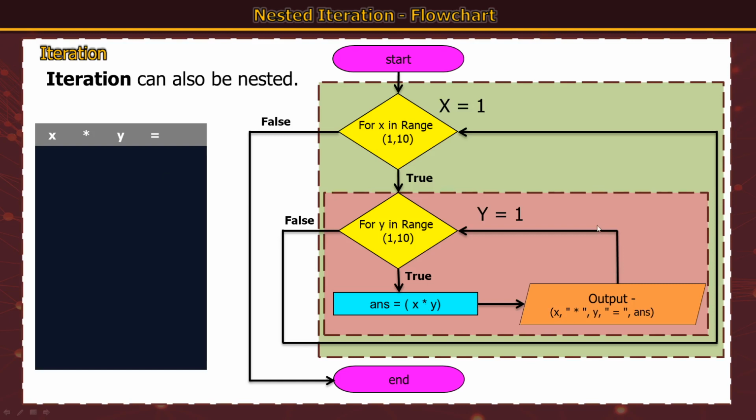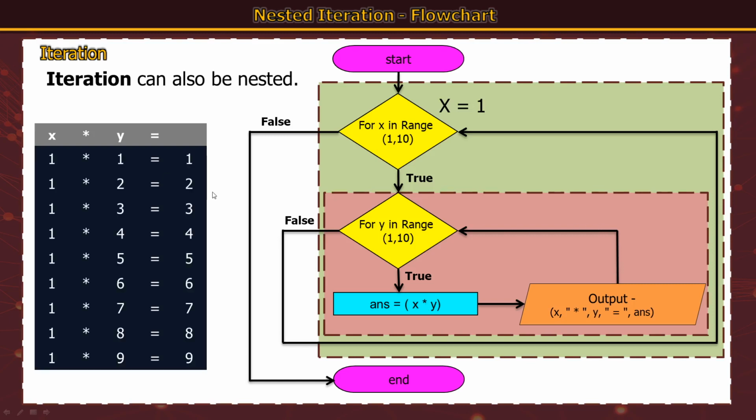The loop would then come round, and y would become 2. And this would continue looping round, iterating, as shown on the left hand side here. You can see that y was beginning at 1, it then became 2, then 3, then 4, then 5, then 6, then 7, then 8, then 9. At this point, the loop highlighted in red is complete. So it will go back up to the first loop and continue this. x will be incremented to 2. It will then come back down into the red section and it will run the second loop again.